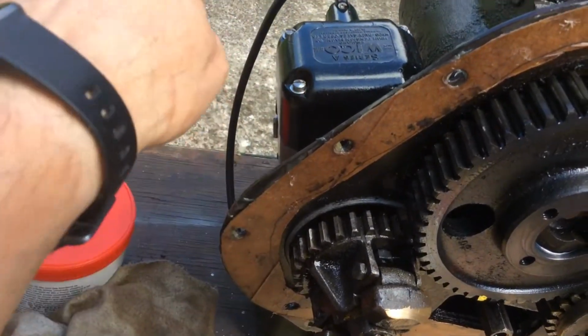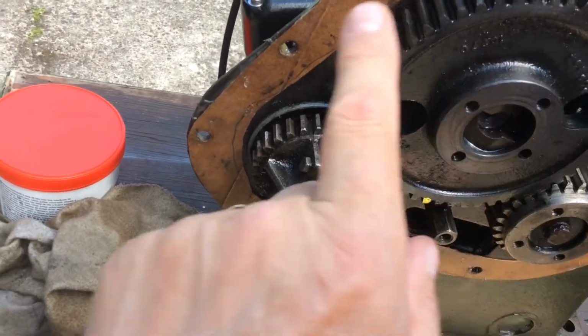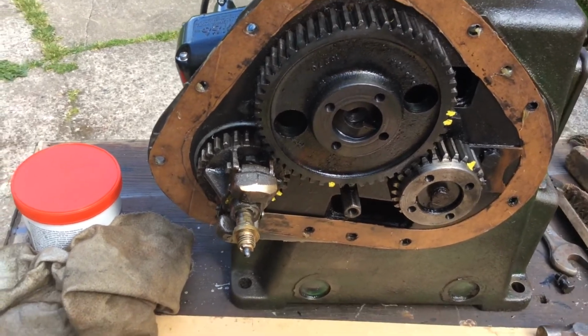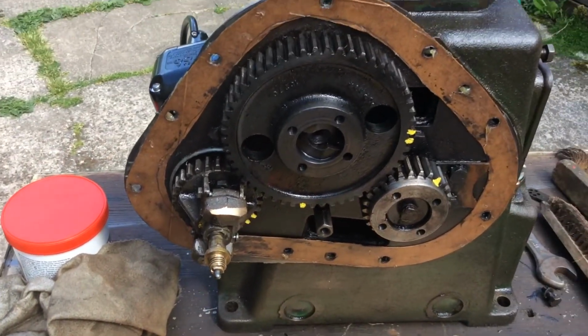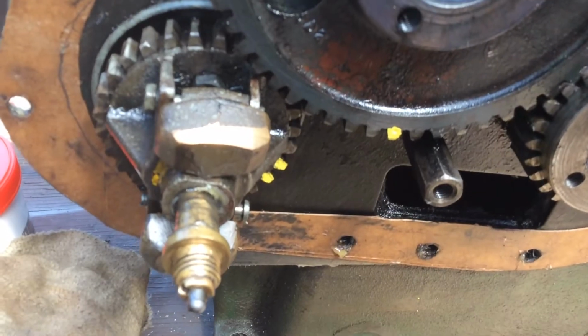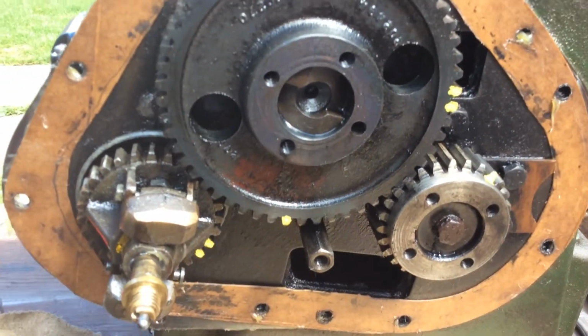They take it off out that way, and of course all these gears are covered by a metal cover or an aluminium cover on the A1s. But with this being an A2, it's actually covered with a metal cover, not an aluminium one. And of course with that all covered, you cannot see the timing marks, which are facing us at this moment.